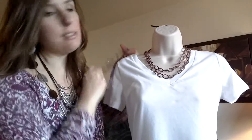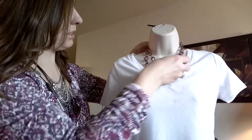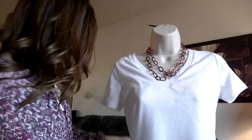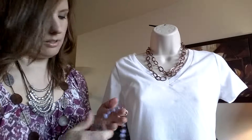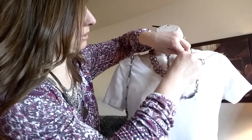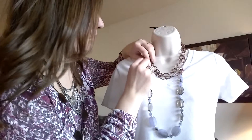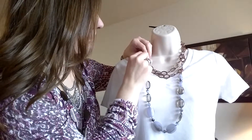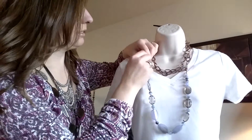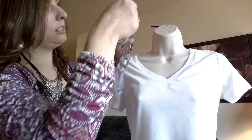That's one way — or a few ways — to wear it. You could also take and hook one end to one of the links here. It's kind of fun to just play around with your jewelry and make your own ways. That's another way, just hooking it like that. So that is the English Rose necklace — please feel free to play with it, there are more ways to wear it.